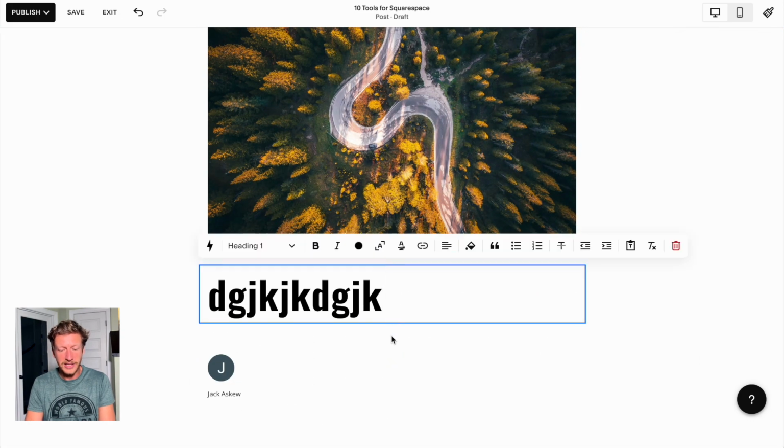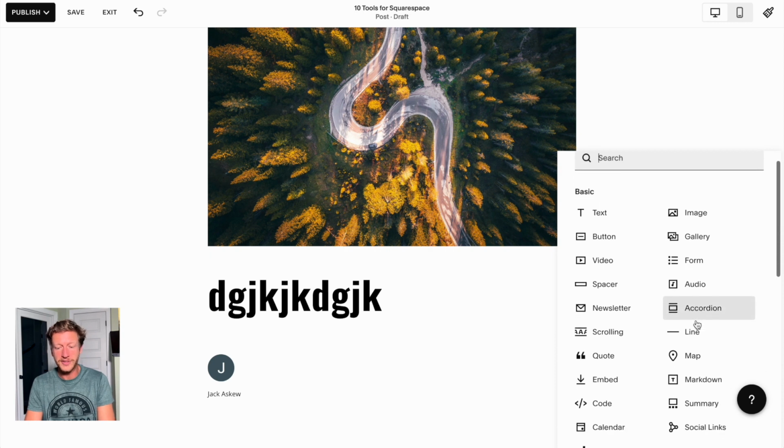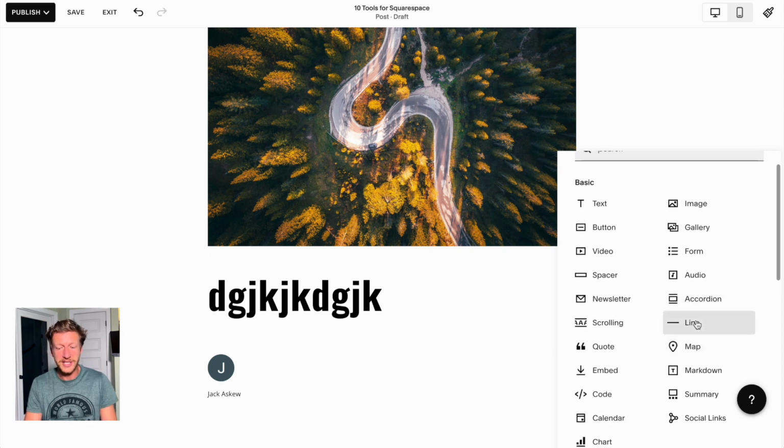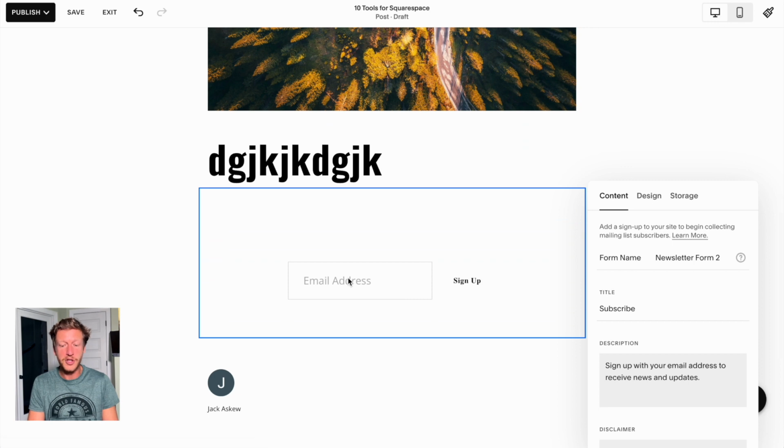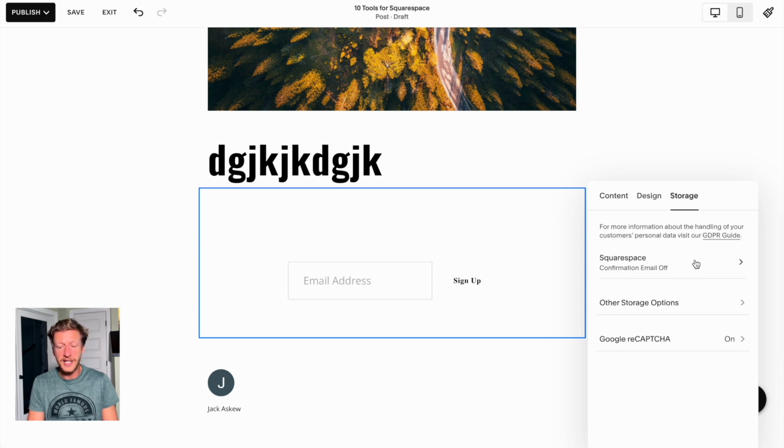And then if we just click here for other elements, you can see all the different things we can put in. So a blog post might be more dynamic, where we have a button involved, videos involved, quotes, etc., social links. Most people will have images, videos, and text as a blog. But we can also add in the newsletter link here, where people can subscribe to the newsletter. And if you have a Squarespace account, you can send it to your Squarespace, okay? So we have email services inside Squarespace.